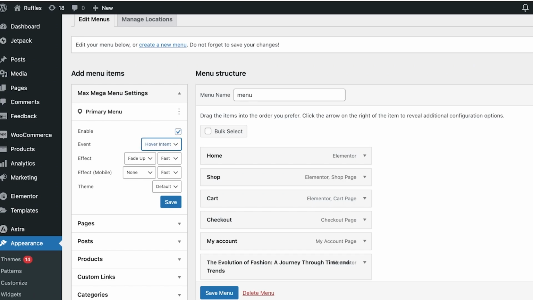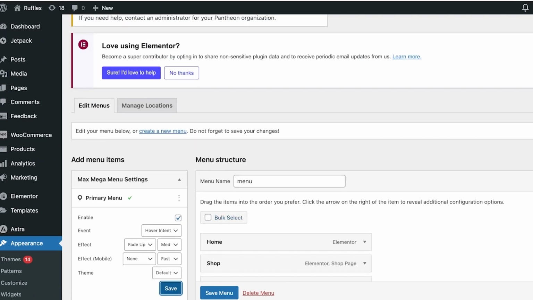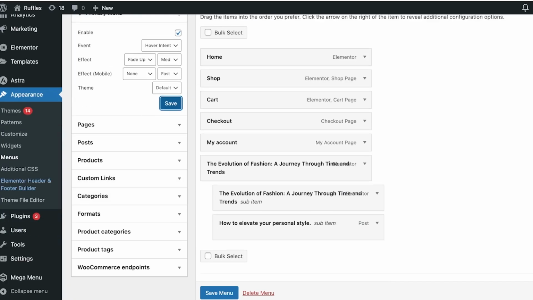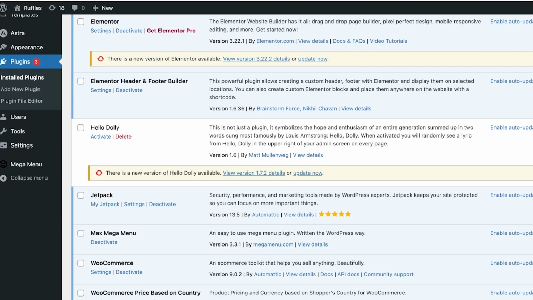Then I can add my hover intents. I can also add different effects if I wanted to fade up or slide up or fast, medium, or slow. I want this to be medium. I can also add the type of effect that I want and the theme that I want. Now I can click on save over here, and once I click on save, these customizations will be made. However, these are not the only customizations that you can make with this tool.